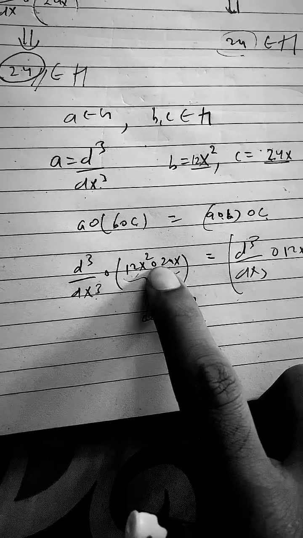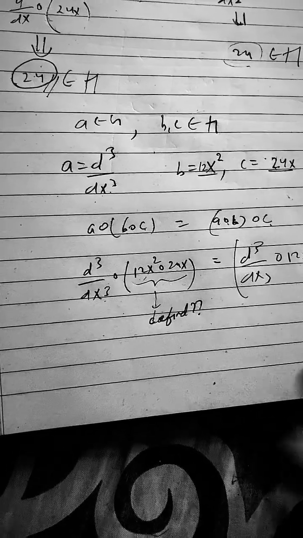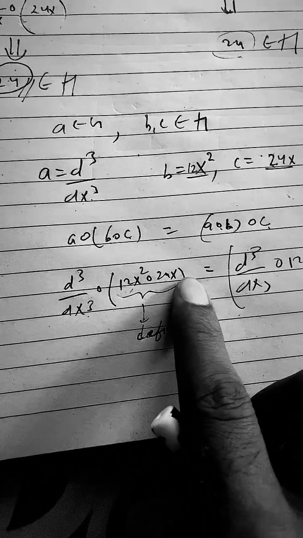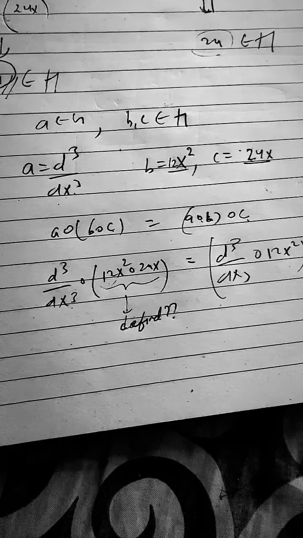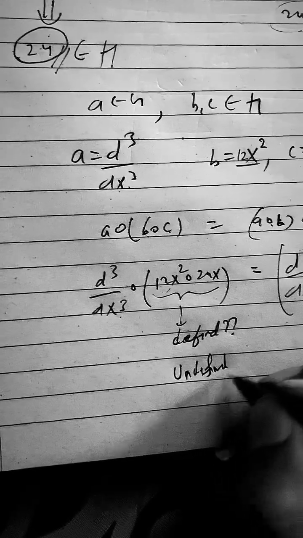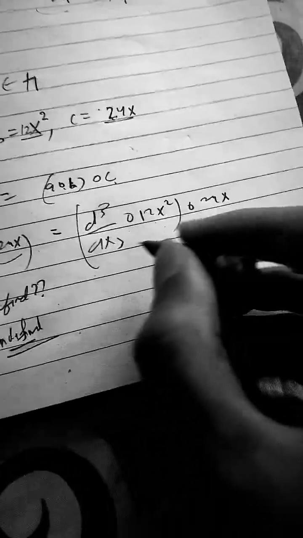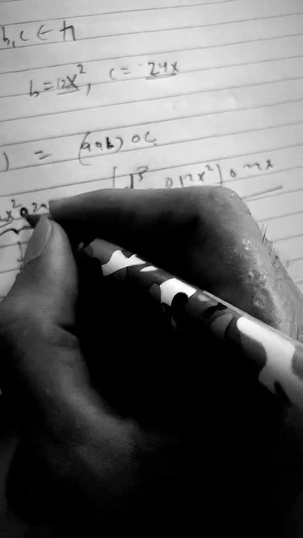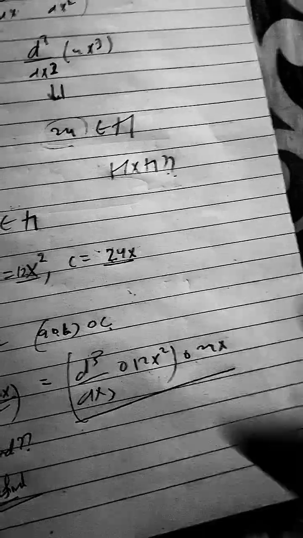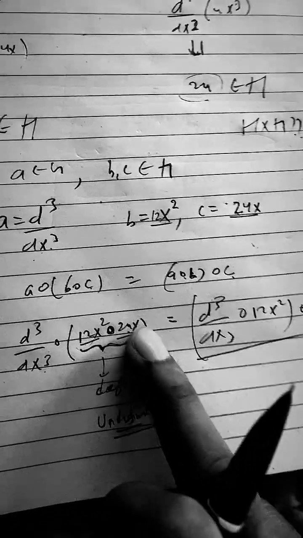Because we don't know. We said O is just a composition. It's composing on some function, right? It is not a multiplication, so we cannot multiply it. So what are we going to do here? This is undefined. What about this part? Well, let's see why this is undefined. It is because this element is H cross H, and H cross H is not defined in our set. We didn't say what H cross H is. If we don't know H cross H, this does not make any sense.